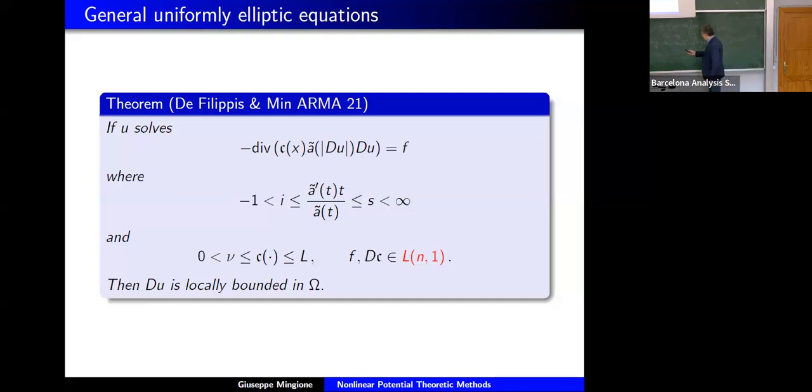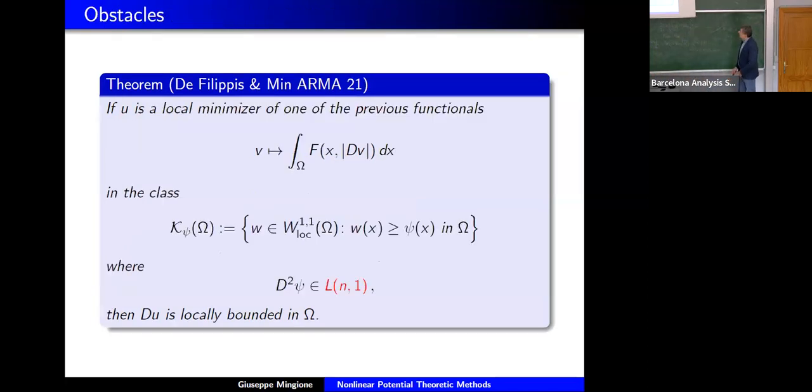But on the other hand, we can do the following. We can trade. We say, okay, we do not require that this is Dini continuous, but we take that this is differentiable and the derivative belongs to L^{n,1}. That doesn't guarantee that, okay, if the derivative belongs to L^{n,1}, it is continuous, but not necessarily Dini continuous. So you trade Dini continuity for differentiability and you still get the result.